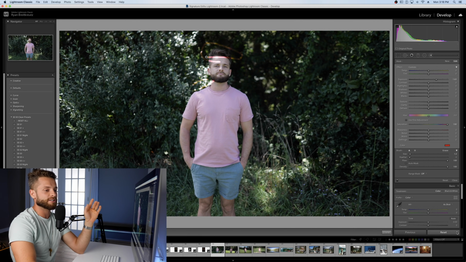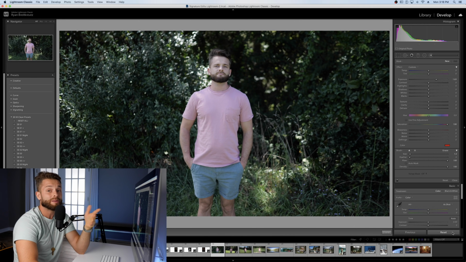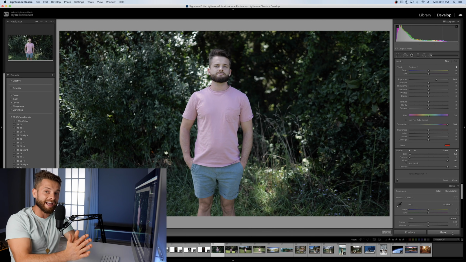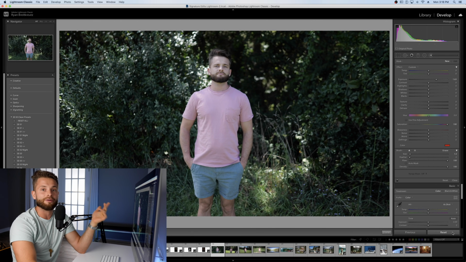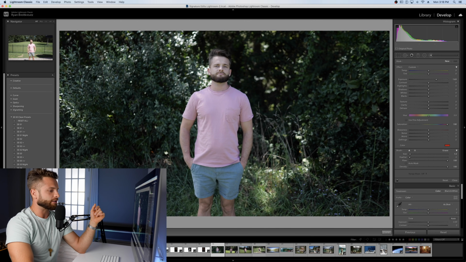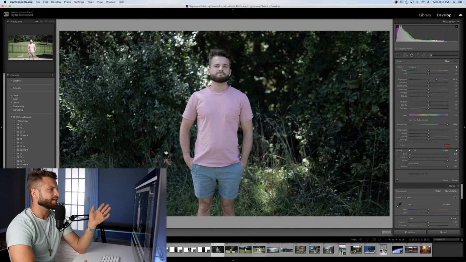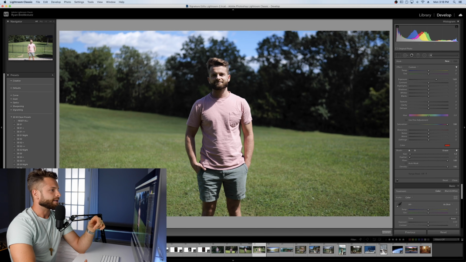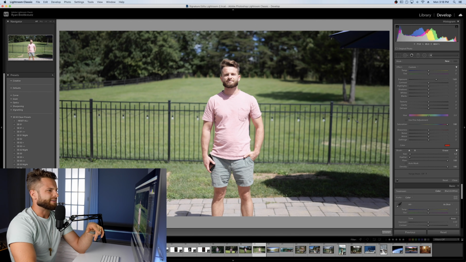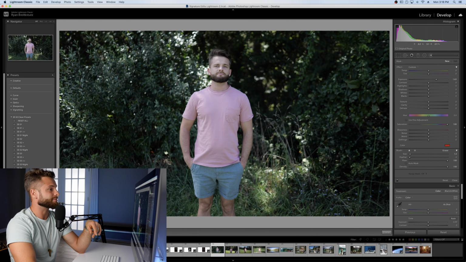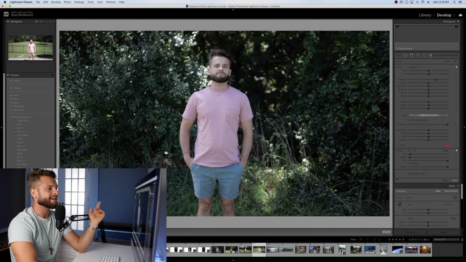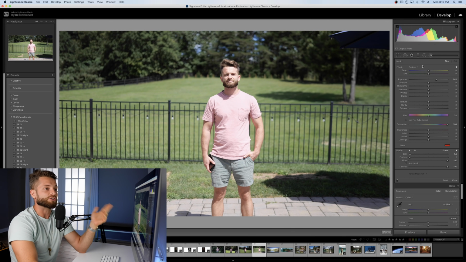Now, the last thing that we need to talk about when it comes to shooting outdoors that most people just don't think about is the color cast from different reflections around your scene. So for example, if we look at these 4 photos and we flip between them, you can see that the colors kind of vary a little bit when you look at my skin tone. So in this photo, my skin is kind of a nice warm peach, let's call it. Whereas if we go to this photo, my skin is much bluer, much darker, and kind of even a little bit green. Now, the reason for that is the light that's hitting the scene and reflecting up into my face.